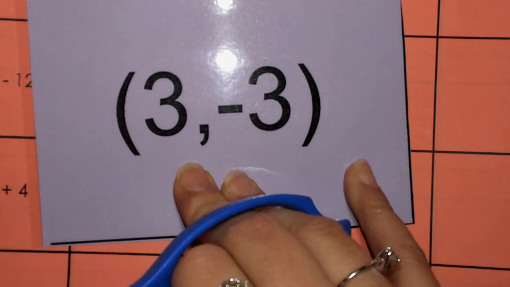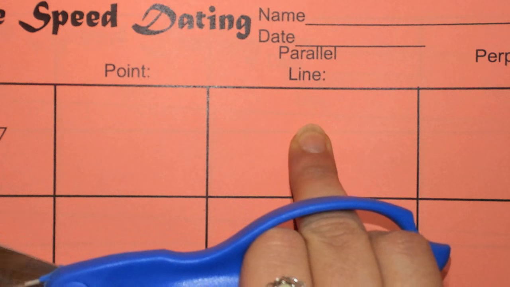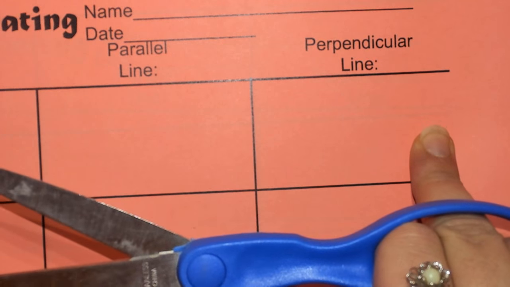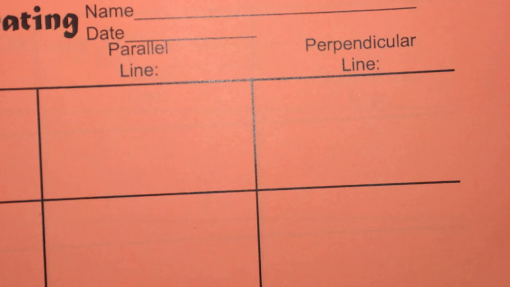What have we been doing today, guys? Okay, I thought we'd be able to figure this out. So, in the first column, you have an equation. In the second column, somebody's going to have a point, and you'll write that point there. Then, you're going to write the parallel line that passes through that point. Then, you're going to write the perpendicular line that passes through that point. Does everybody understand? Are you sure? Does anybody not understand? Okay, what point don't you understand?